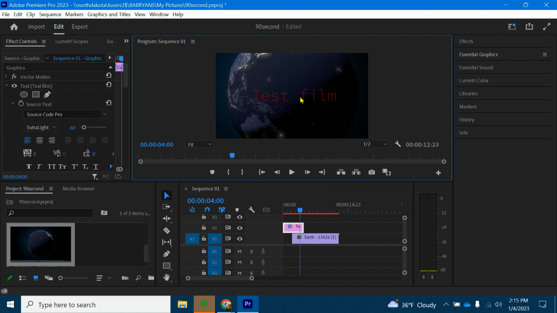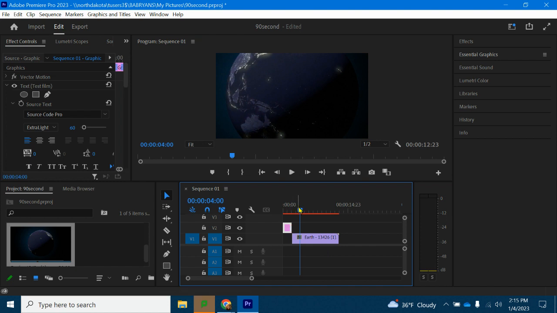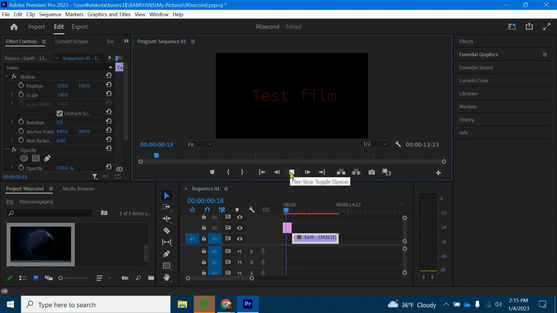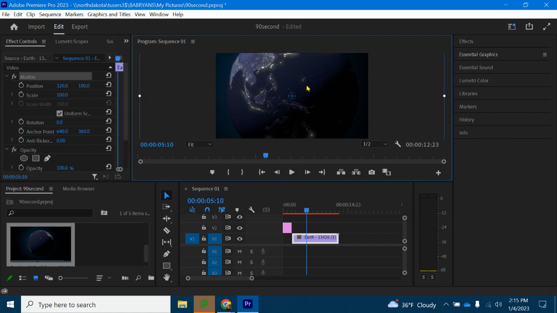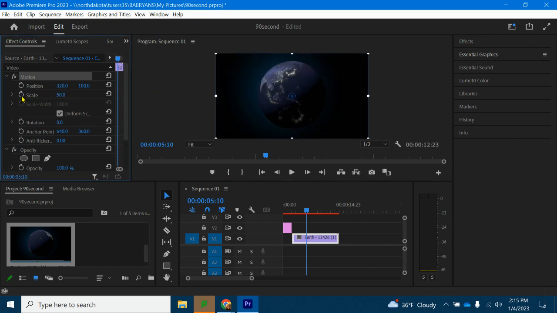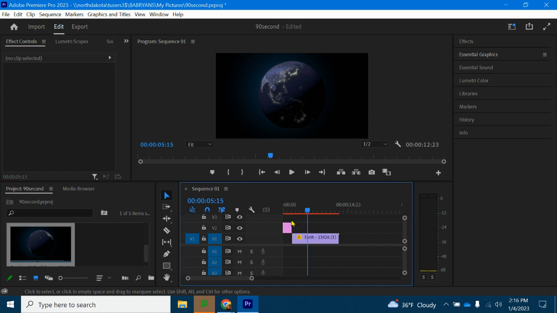And then if I want it to go away, I can basically highlight the end here and click and drag. And that will allow me to click and drag and adjust. So now it'll only show up in the black background and then go straight to the spinning earth. Now I'm going to just shrink the spinning earth a little bit because it's a little bit too big, I think. There we go. Space. Awesome. Okay, so I have my title. I have my earth. We've already learned the basics of the type tool.